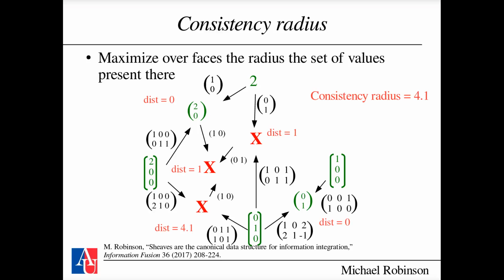Of course, in the middle of the triangle, where I have 3 arrows coming in, I have a whole bunch of values to check. Because the diagram commutes, I only have 3 values to check, 1 coming from each of the vertices. If you maximize that particular radius over all the faces, we call that the consistency radius. If you're interested, you can read the reference at the bottom of the slide, where this is defined carefully and a bunch of useful properties about it are proven. Okay, we're going to use that.